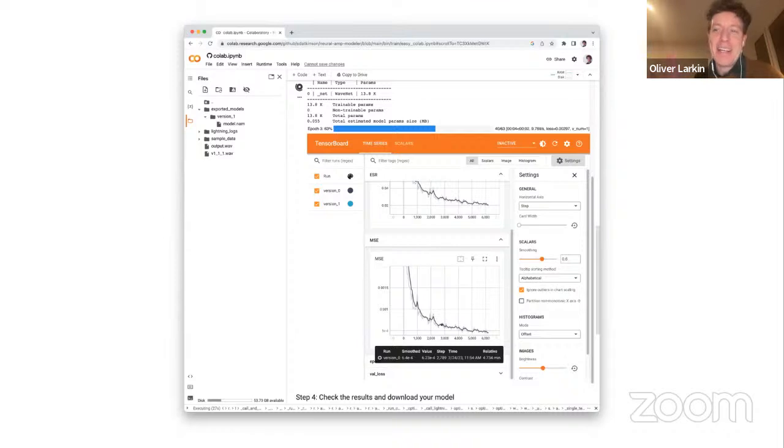But he's made an easy mode Colab and a more difficult advanced mode one. This is basically a Jupyter notebook that's running in the web browser, connecting to a server which has got a GPU.